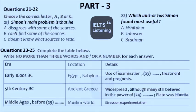I see. Right, yes. And then that reappears later. Yes, although don't get carried away with the idea that it was a simple process of development. By the time we get to ancient Greece, let's take the period towards the middle of the 5th century BC, the rules governing the scientific method were practiced on a widespread scale, but there were still many people who believed that real truth could only be acquired by pure rational thought.